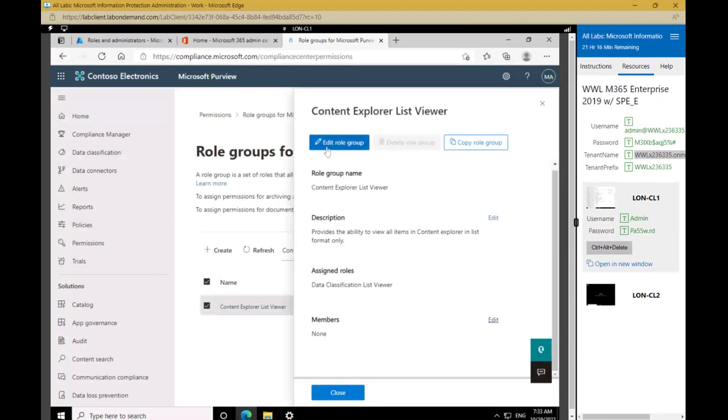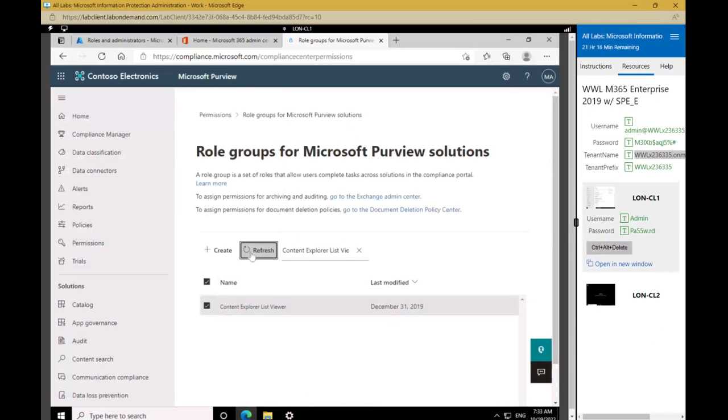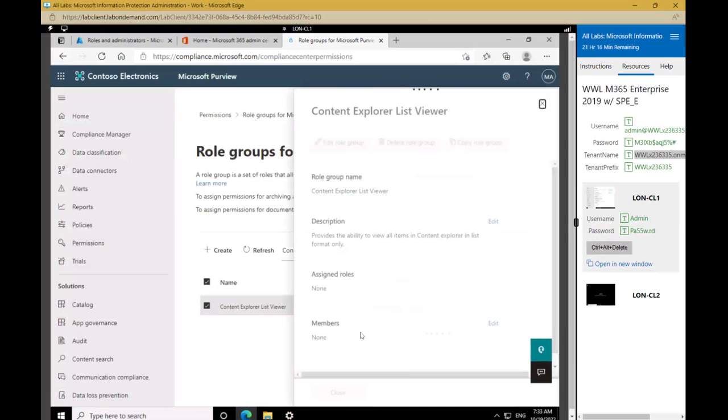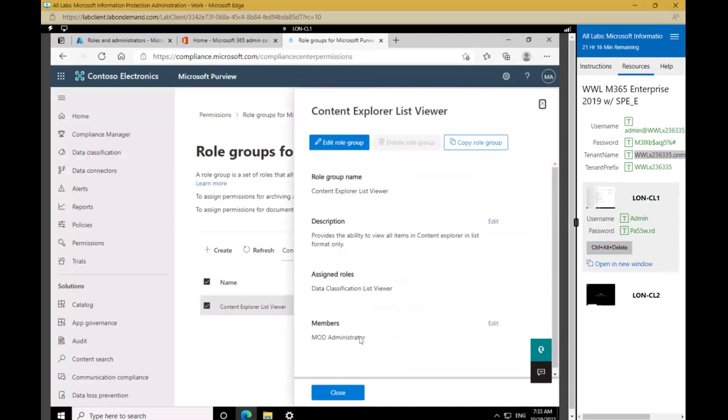In this case, we're not going to edit the role group. We just add a user, and we need to refresh in order to validate. So let's access again. And now it will automatically update the member list, and it shows that my global administrator, or my MOD administrator user, already has this data classification list viewer. So let's close this window.